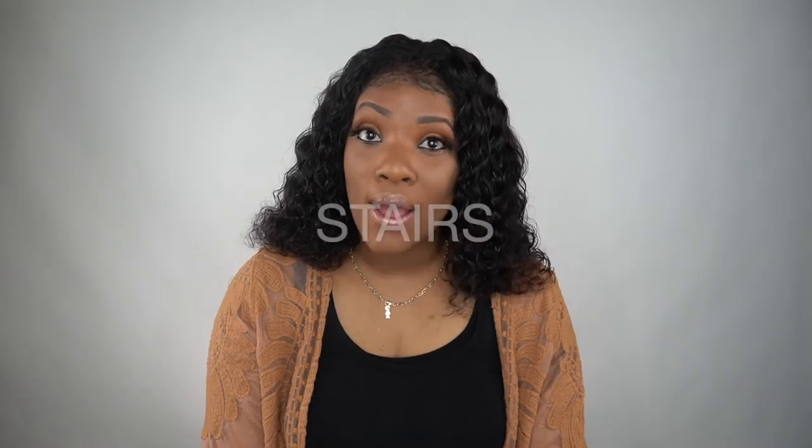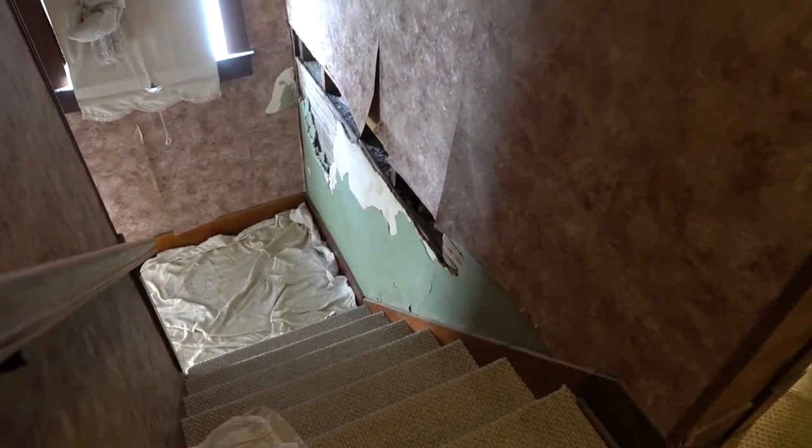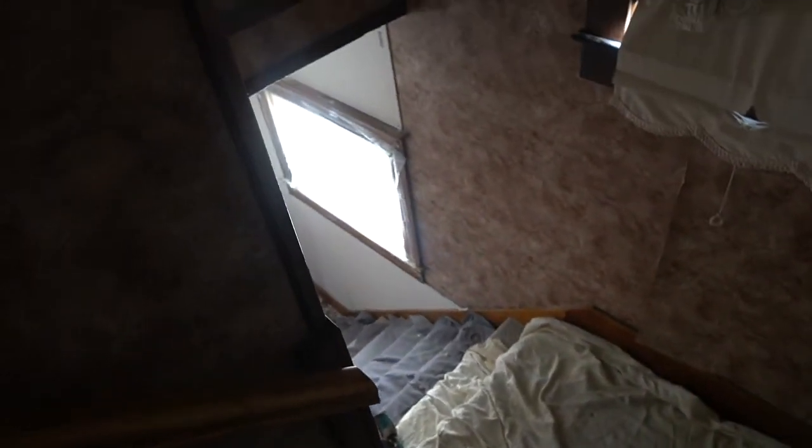Next up we have the drywall in our stairway. The wallpaper that was on these walls was so ugly and I was just so happy to finally get rid of it — it just wasn't working. Obviously we wanted something more modern, and the paint we picked was just absolutely perfect. The ceiling is very high on the stairs, so it was very hard for me to get up to paint at the top, even with a ladder. I was so scared. Carlos said he's not getting on a ladder on the stairs.